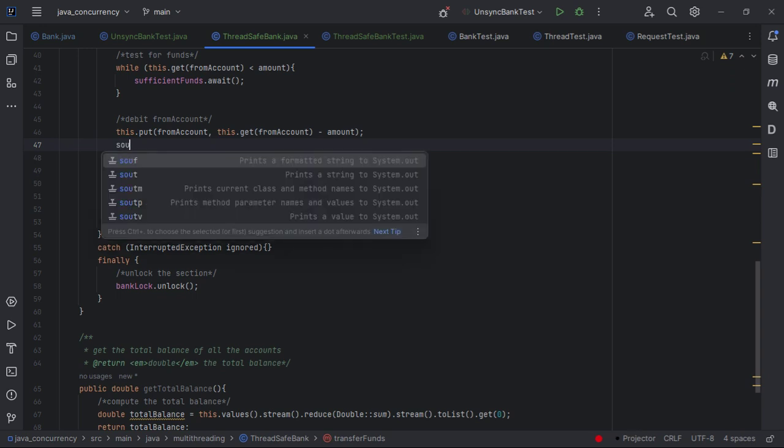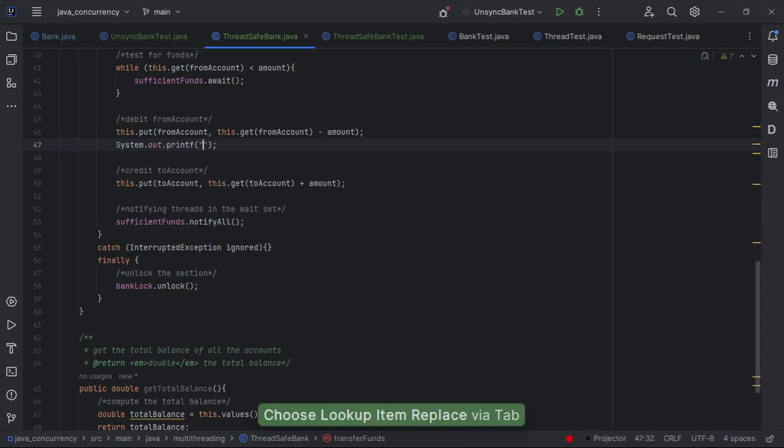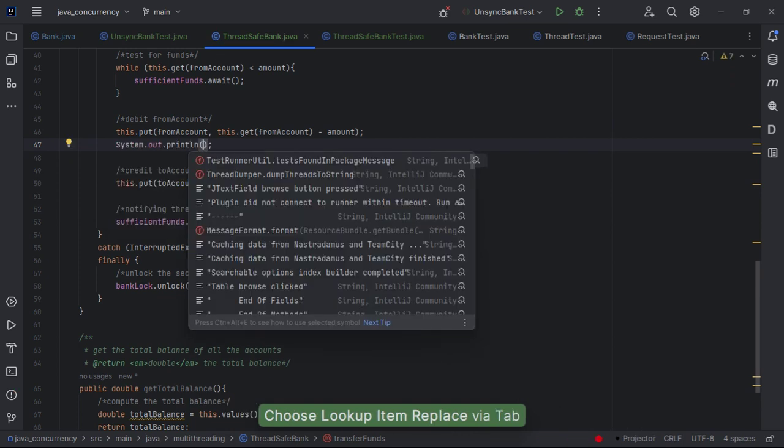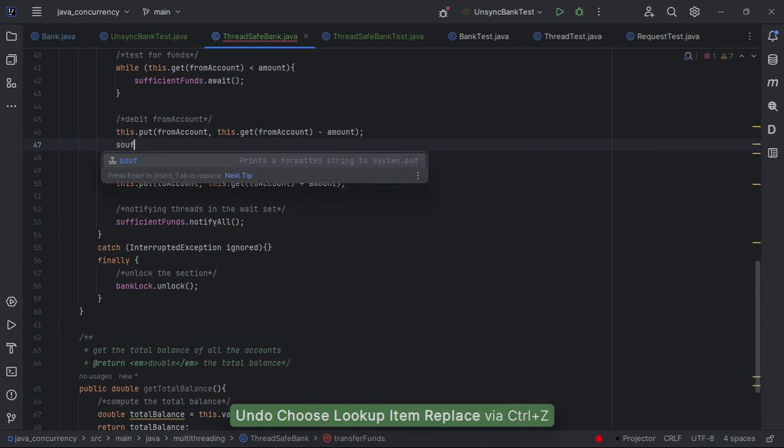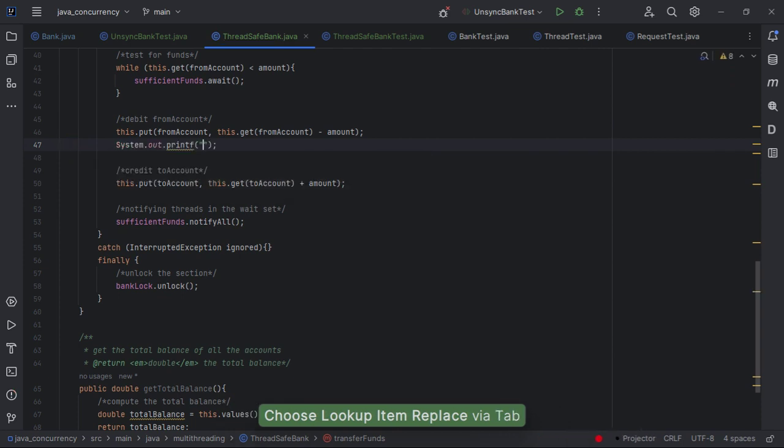So we can print a line here saying we carried out a transfer of the amount to be transferred, and we can give it a precision of 2 decimal points.